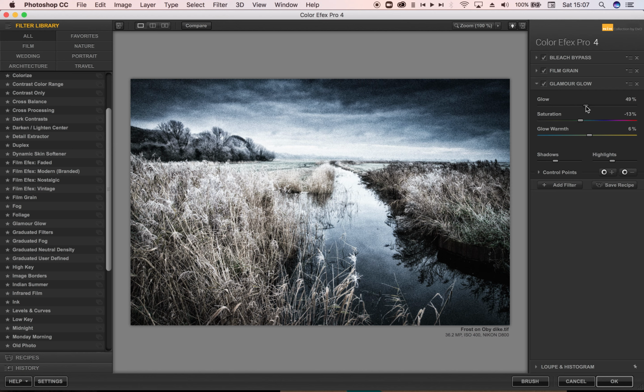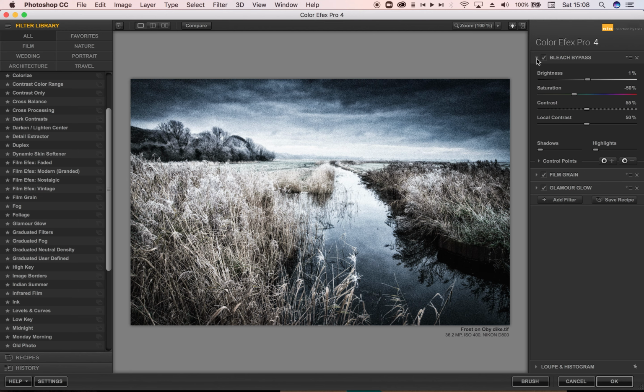If you decide you want to see what effect a particular filter is having, you can click on the tick box, and that either takes the filter out of the mix or adds it back in again. And if you click on the little drop down arrow just next to the tick, you have access to the controls that you previously accessed on that filter.